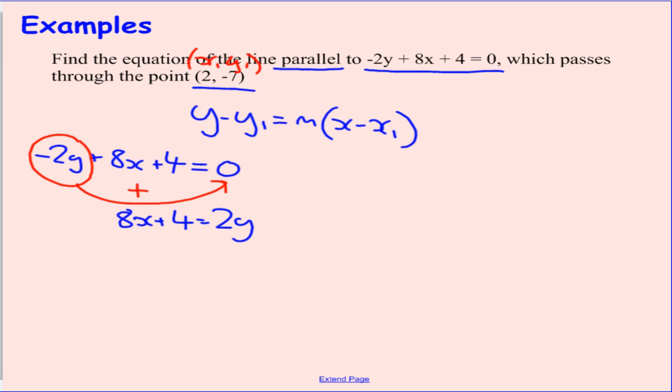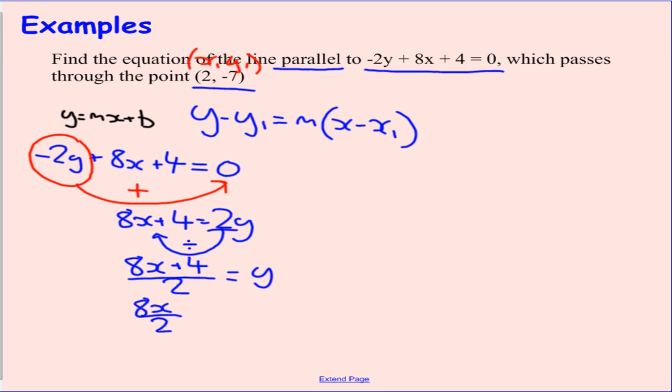Now our gradient intercept form, remember that one as y equals mx plus b. So y needs to be on its own. It's not allowed to have this multiplied by 2. So what we're going to do to move it to the other side is we're going to divide by that 2. Now we're going to have 8x plus 4 all divided by 2 equals y. Now remember, when we have a whole expression that shares a denominator, we can split that denominator up to be under each term. So we'll have 8x divide 2 plus 4 divide 2, which equals y. Cleaning this answer up a bit, we have y equals 4x plus 2.